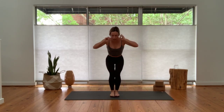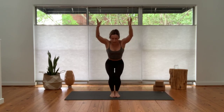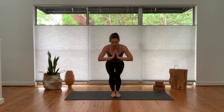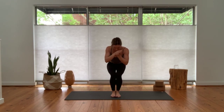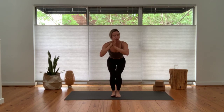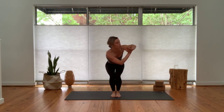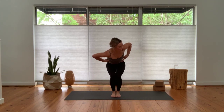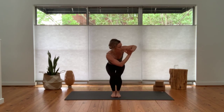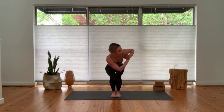Okay, now from here, can you slowly bring your hands to meet at heart center while holding that depth in your lower body? Inhale, lengthen up through your spine. Exhale, twist to the right side of your space, but just to hover. So we're using the obliques to support the movement. Inhale, breathe, lengthen. Exhale, twist. On your next inhale, come back through center, and let's try that on the other side.